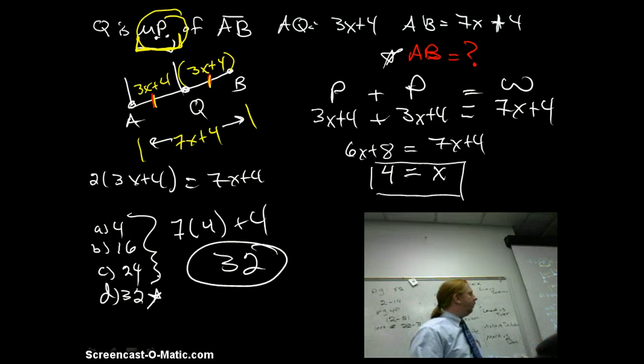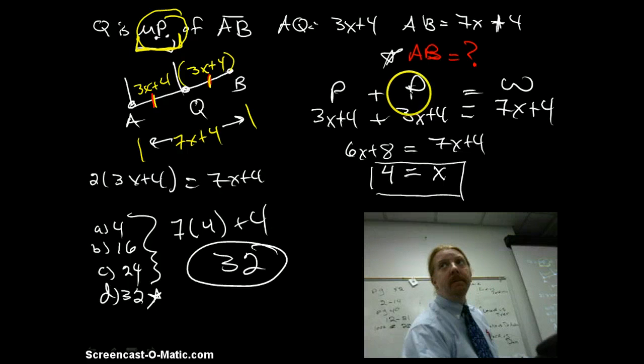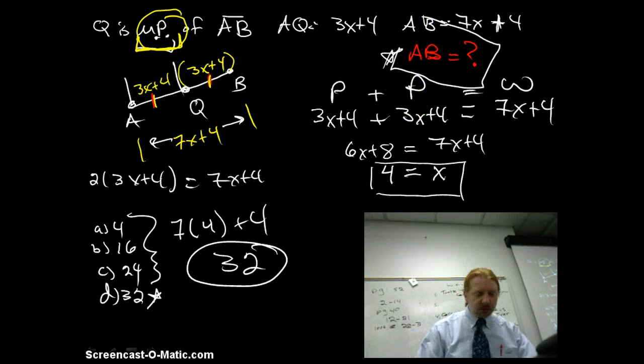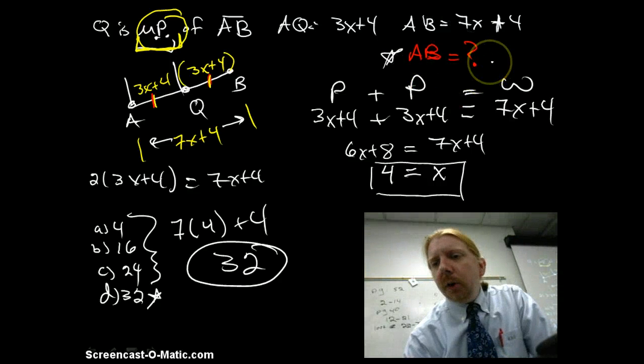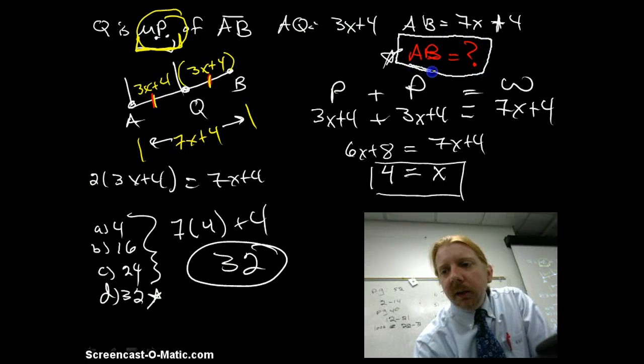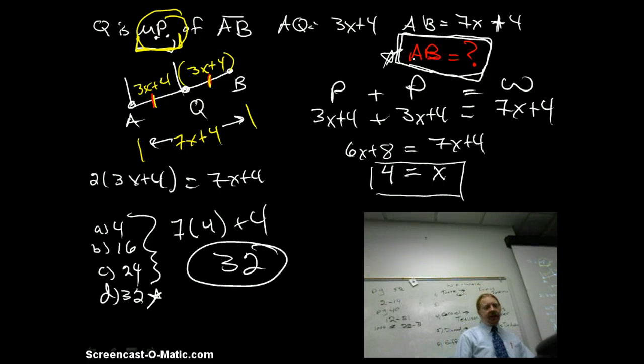Don't quit halfway there. How do you know if they only want the X? You have to look at what the question's asking. This one, and I'll admit I added it after we started, but it was asking what's AB. So that's where you know. Some will say find X, some will say find AB, some will say find AQ. There's all kinds of ways they can ask these questions. But at the end of the day, you always have to go back and check, am I answering the question that was asked, not just where did my math lead me.